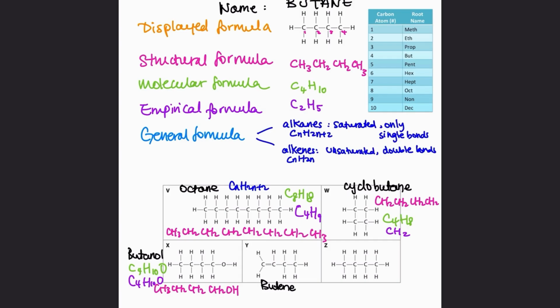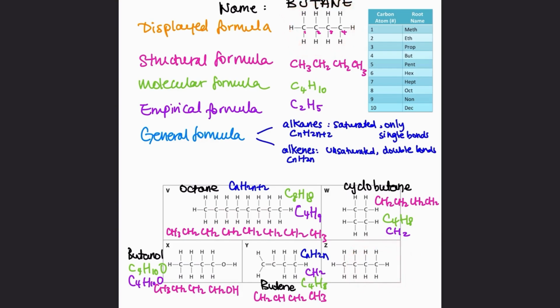Then, structural formula. Let's go through every single carbon. I have, the first one is CH2, and then it's CH, and then CH2, and then CH3. Next is the molecular formula. Let's pull everything together. How many carbons do I got? 4 carbons, C4. How many hydrogens? 1, 2, 3, 4. Should be 8. Why do I know that so quickly? Because it's CnH2n. So it's just double the number. Hydrogen is double the number of carbons because it's an alkene. Oh, and I haven't done the empirical formula. Empirical formula, try to simplify this as much as you can. So that would be CH2. And good news, guys, we don't have to do Z because Z is the same as this one.